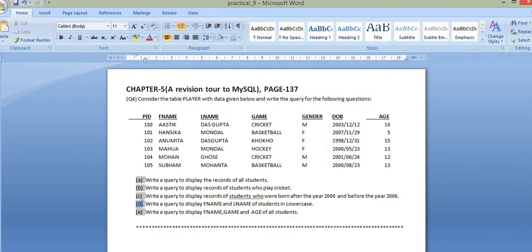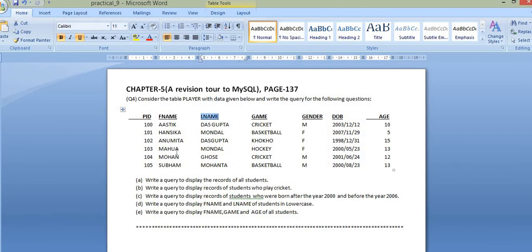Now let's come to the next question. This question is asking us to write a query to display F name and L name of students in lowercase. That means I'm going to show the entries of the column F name, that is all these entries, and the entries of the column L name, that is all these entries, in lowercase.